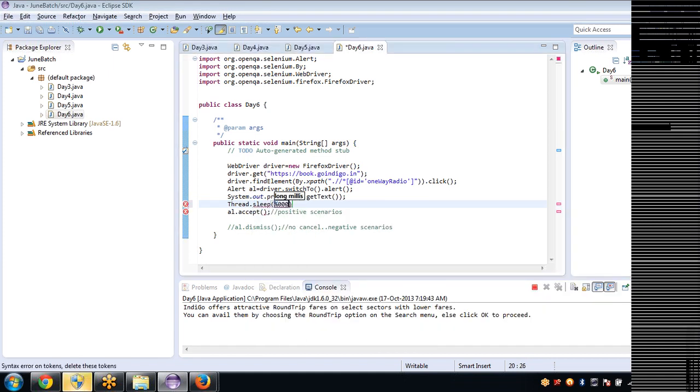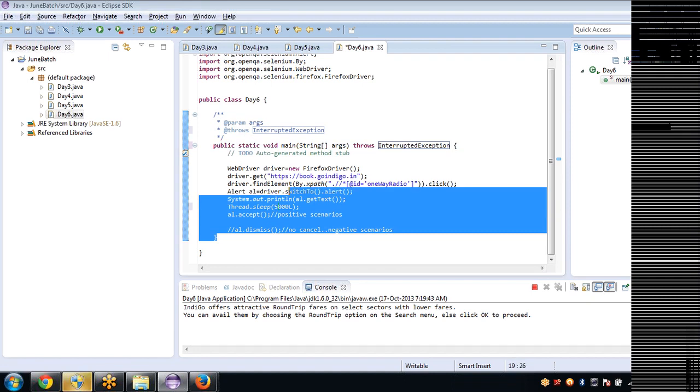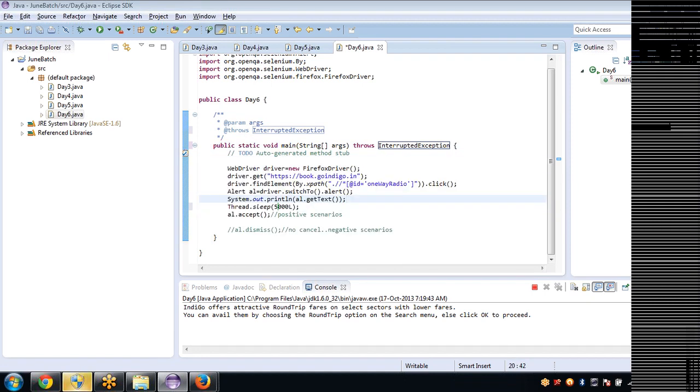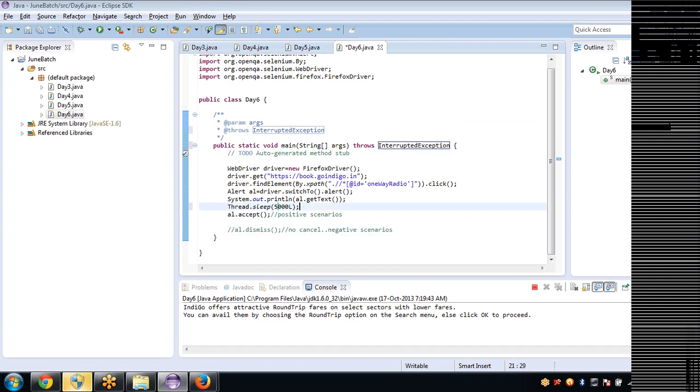I will give 5000, in the sense of 5000 milliseconds, that means 5 seconds. Once you write this step, it will give a red underline. Move your mouse and say add throws declaration. Something will get added and there we go. You need not worry about this throws. Okay, this is how you handle alerts, Java pop-ups in websites. Fine.